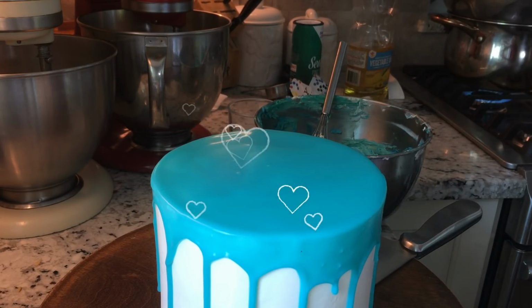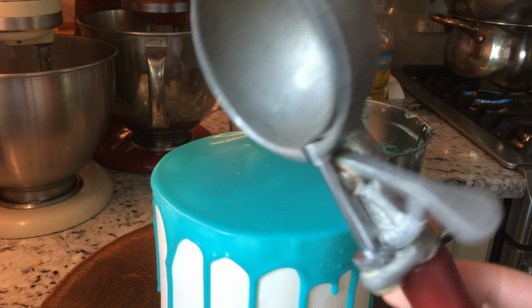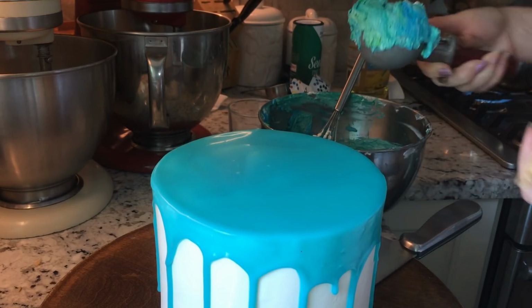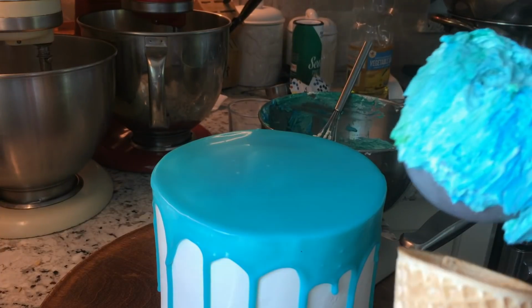Using an ice cream scooper to scoop the buttercream makes it appear pretty real. This is one way to do it. And if you want to make it look even more real, use buttercream that's a little bit more on the firm side.